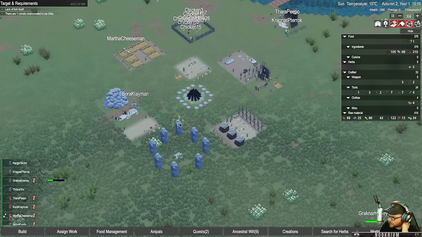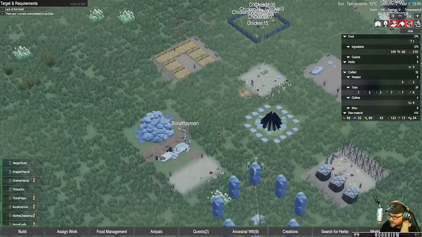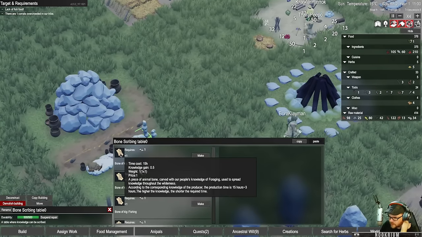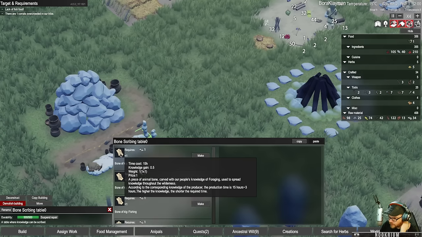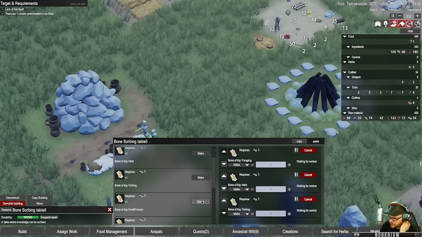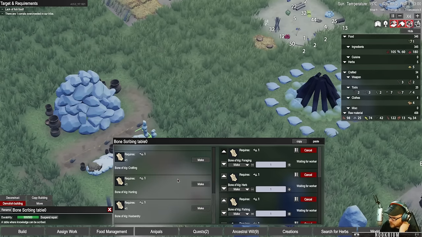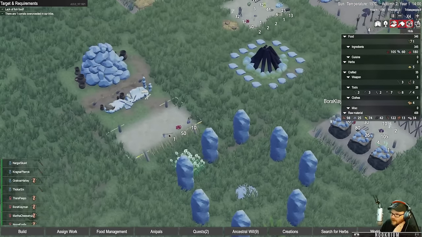We've got a school over here. We put our knowledge into these stones, and what's this? Piece of animal bone carved with our people's knowledge of foraging, used to spread knowledge throughout the wilderness. Yeah, make one of all of these. And it sort of saves your knowledge that way, differently.